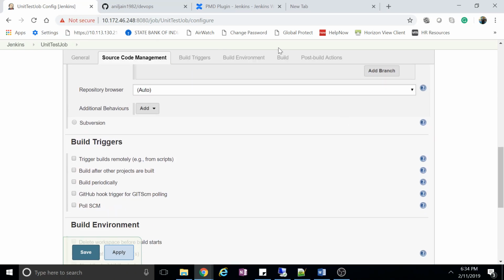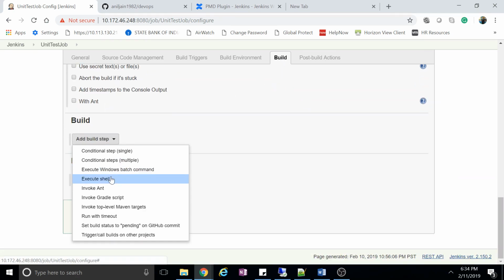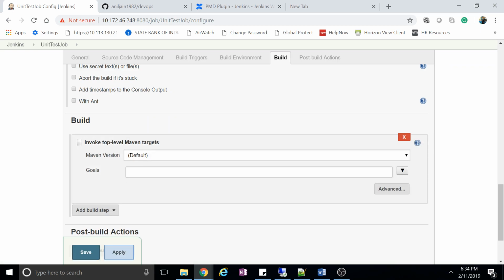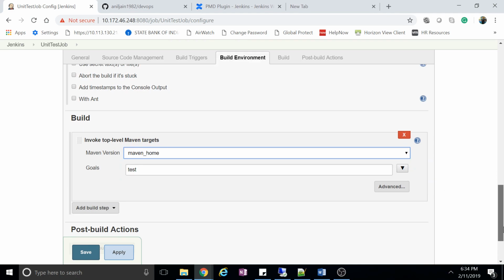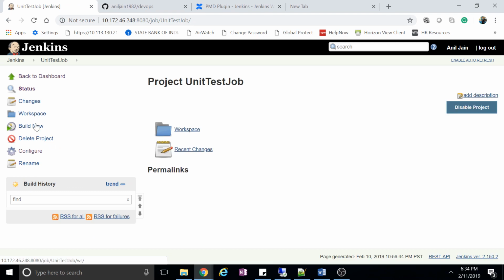After that, in build, what do you want to do? You want to test. For test, this is the goal, and select maven. Okay, and save it. Now build now.